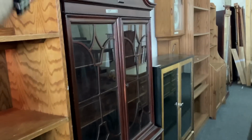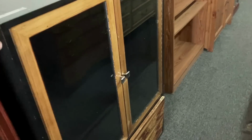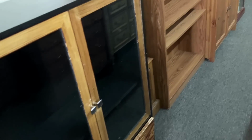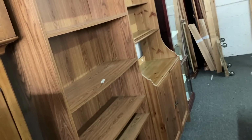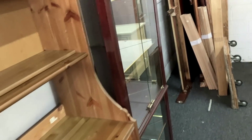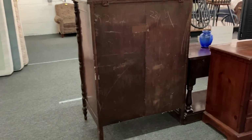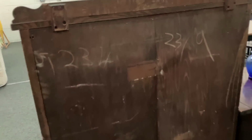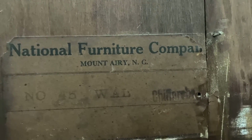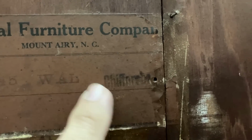And then the 40s and the 50s. And that looks like some type of entertainment center thing. Some more pretend bookcases. You know what I mean. Oh, now that's the back of something old. Before we look at the front of it, let's go see if we can see where it was made. The National Furniture Company of Mount Airy, North Carolina. Okay, number 45, that probably stands for walnut. And I'm trying to see if that says chifforobe on it.